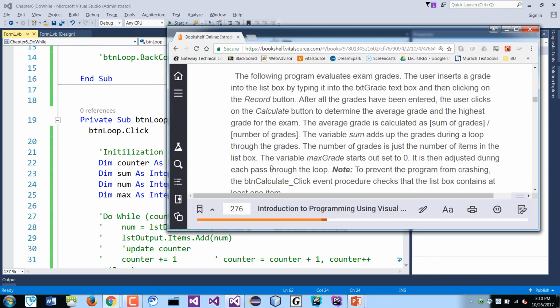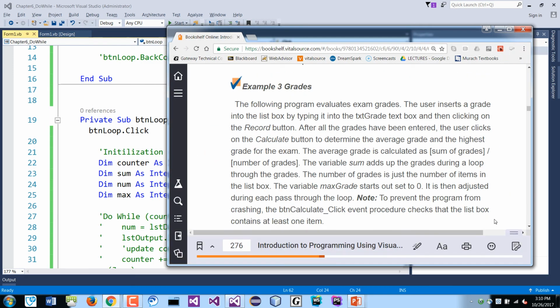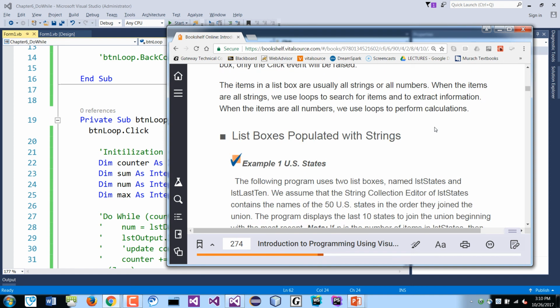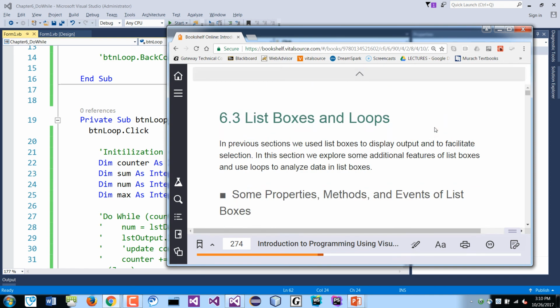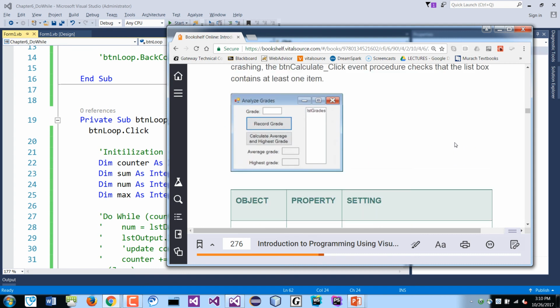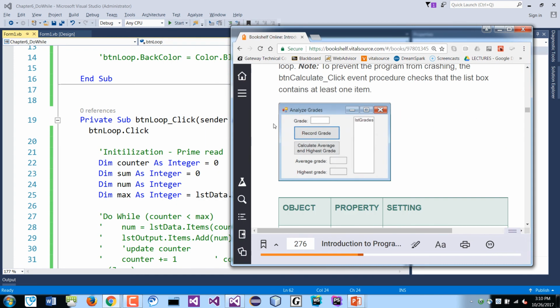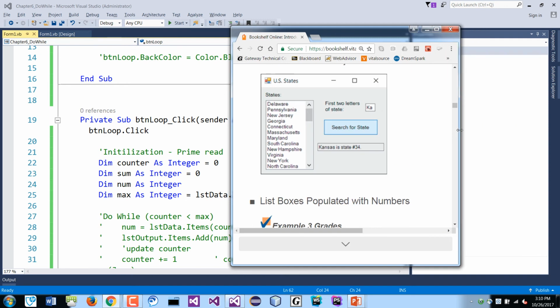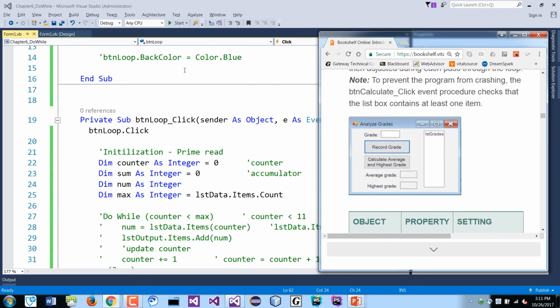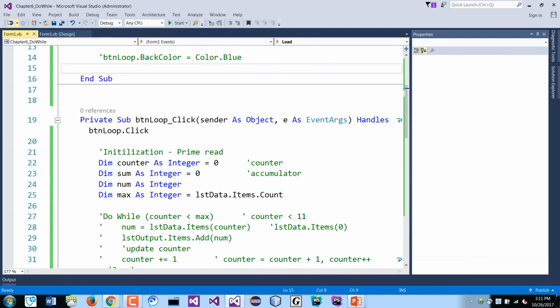Let's create a new project. Okay, create a new project, and then we will build this little form here. I can't find where it went. I think it's at the bottom here. Okay, so right here, this is the one that we want to build. Okay. So let's add a new project.